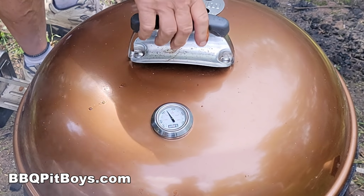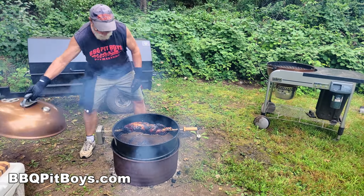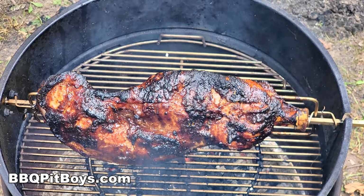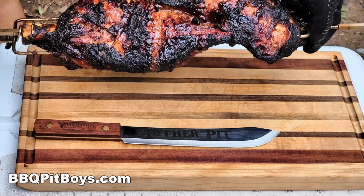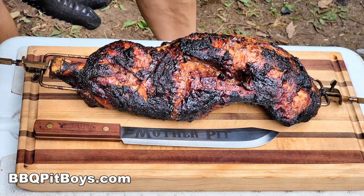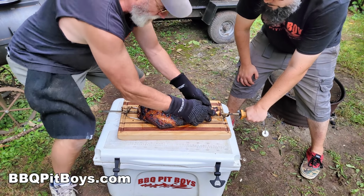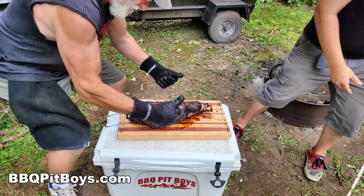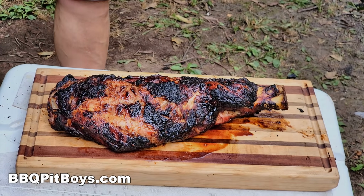Perfect. Not long to go. All right, let's check it out. Whew. I say we're ready to eat. Now, we've got an internal temperature of about 155 degrees Fahrenheit, and we're going to let it rest. Pull it off the spit. Perfectly. Let it rest for maybe 15, 20 minutes at the most.